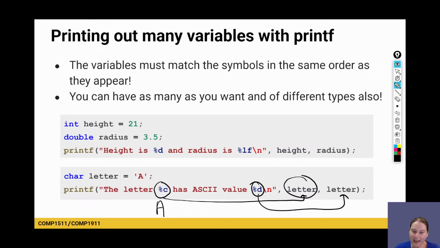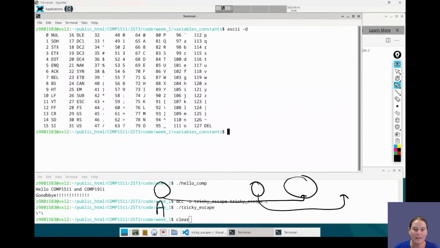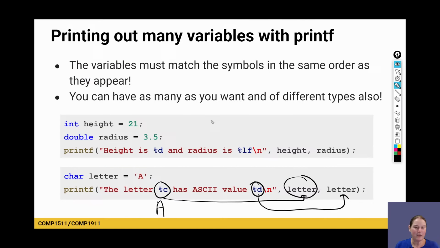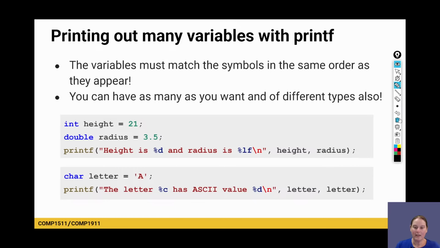Yeah, so in this case, what it's doing is it's going to print out the underlying numeric code that every char has. Now, you probably don't often want to do this, and you don't need to have remembered that the capital A is 65. You don't need to have remembered that. But it's going to print out the ASCII value for it. Typically, we don't want to do that. We just really want the actual character most of the time.